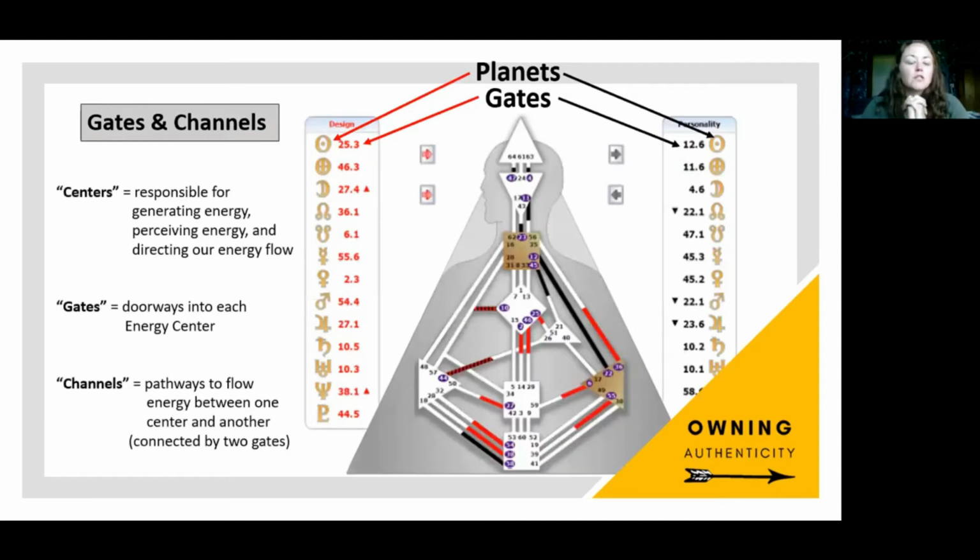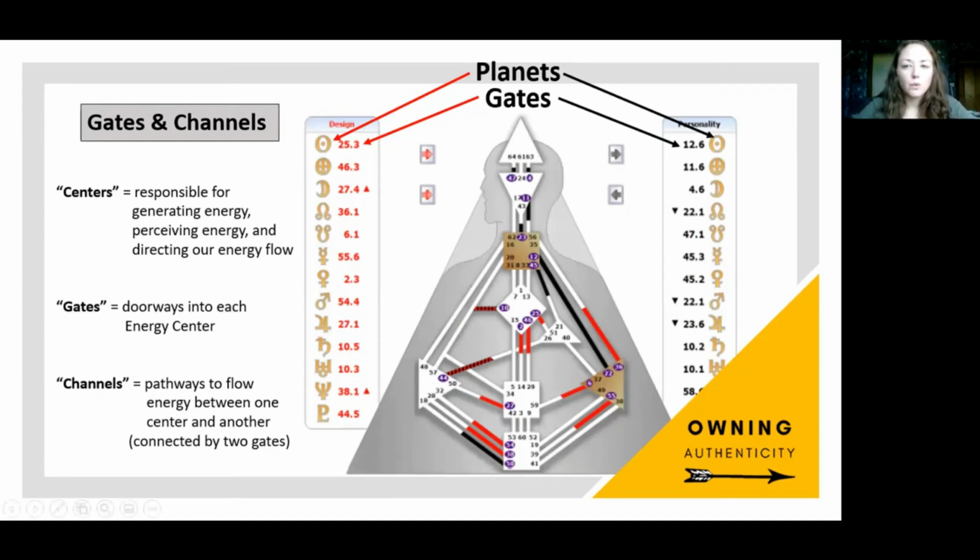Okay. So centers, we've already said those are where we generate our own energy and we flow that energy within ourselves. And it's also where we perceive energy. It's where and how we direct the flow of our energy. Gates and channels are two other words that you'll hear a lot in human design. This is how we are determining which centers are defined and which ones are open.